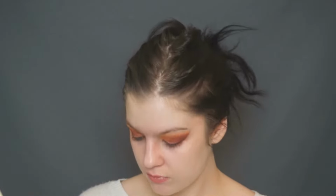Okay, so now I'm going to clean up. I don't have any makeup wipes next to me, so I'm just going to use a little cotton pad with some makeup remover. And I'm going to fold that in half. I'm going to take that black and just put that in the very, very outer corner of my eye. That way it will kind of blend in with my eyeliner once I put that on.